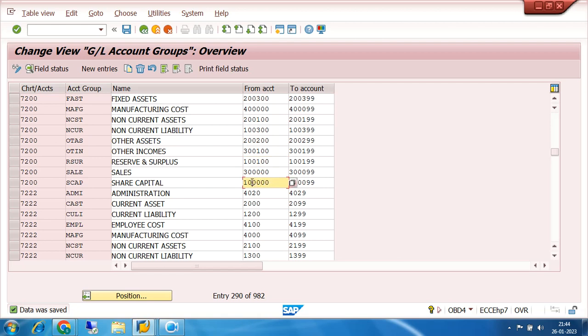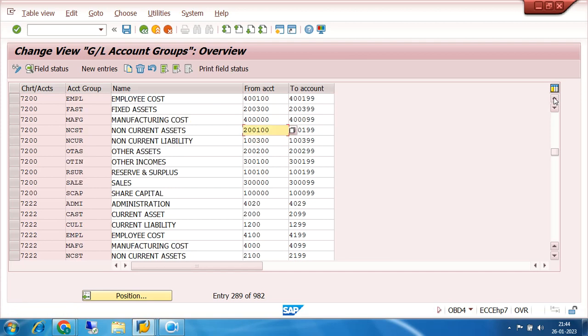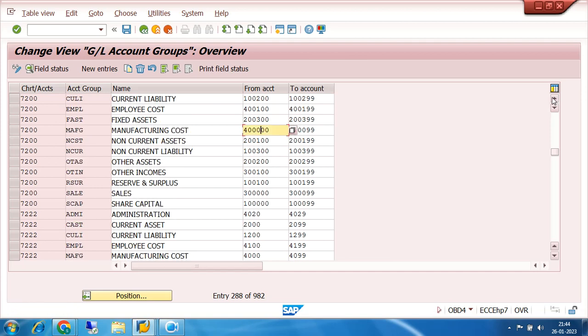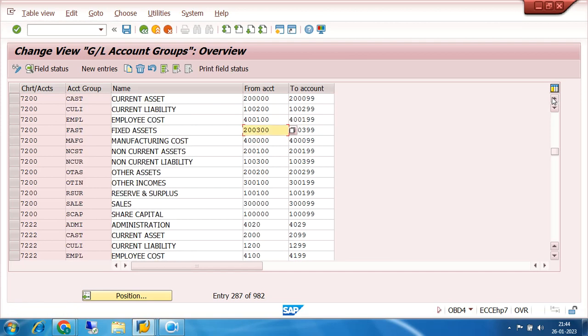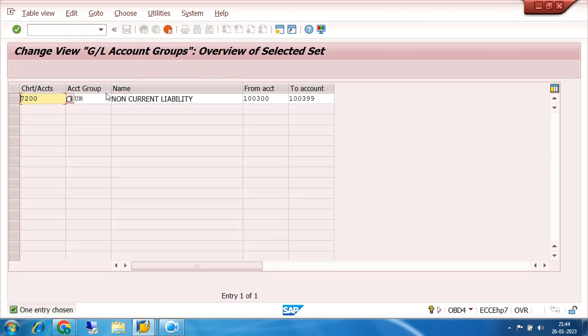Share capital is there, reserve and surplus, non-current liability. Then I will create another liability, which is your current liability, current and non-current. So apart from non-current, let us select another one, that is accumulated depreciation. Though it is a kind of non-current, let us create another one.